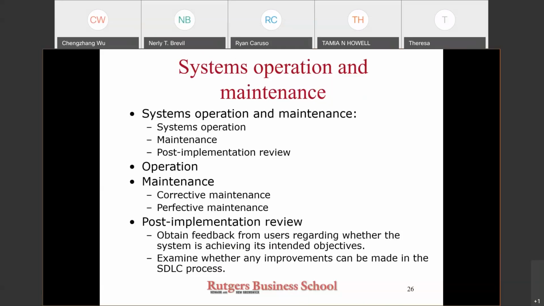After the system becomes operational, as alluded to in the startup stage, it is usually a time of instability. The degree of instability varies as a function of the complexity of the system. In addition, it is also a function of the amount of testing that has been done and the extent of user training that has been performed.